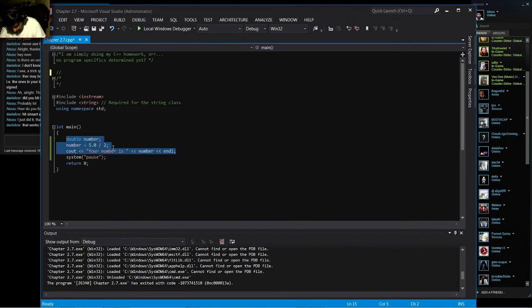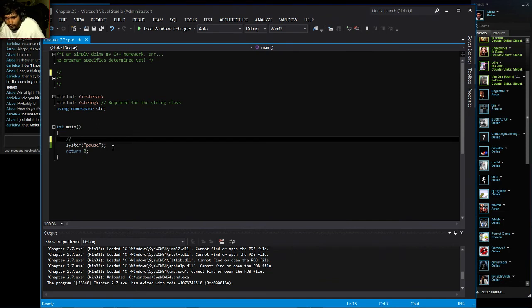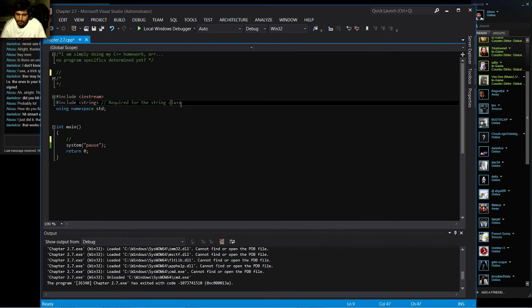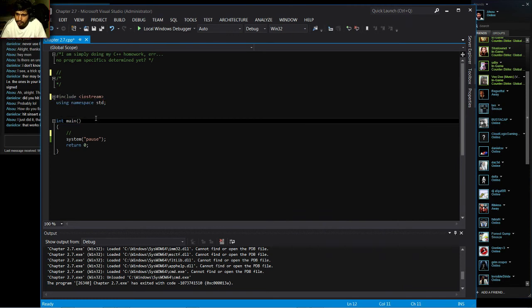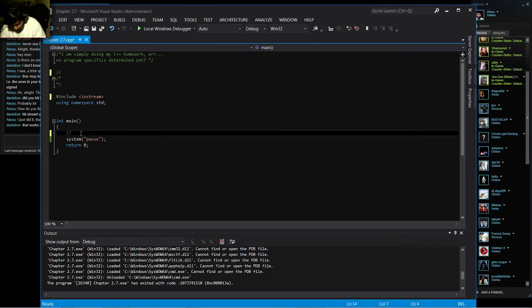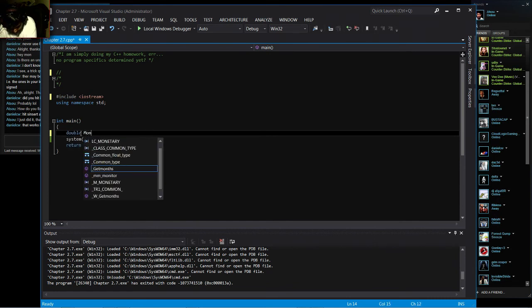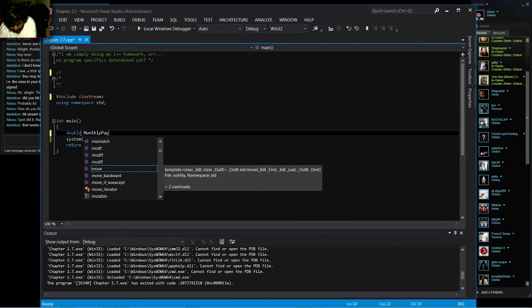All right. So what we're going to do is write the entire program here instead. For the majority of the code writing that I've done today, this library I only used I think twice. You don't necessarily need that, so you could actually just keep it like this. So with that said, let's get started here. I'm not going to write any of the comments, even though comments are very important. I'm just going to write the code instead.